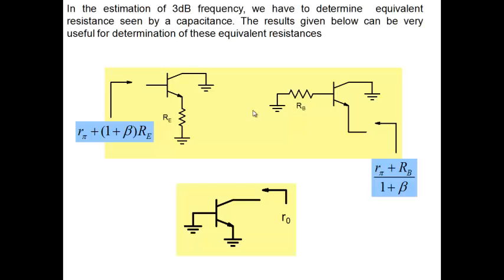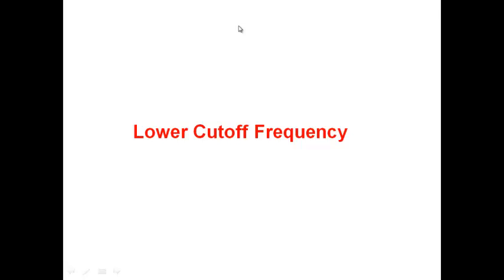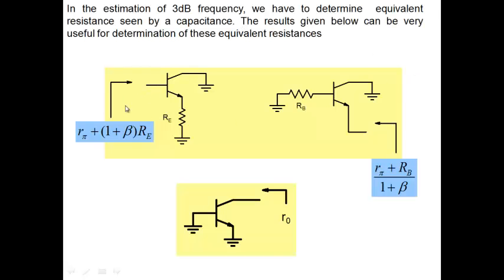Now, remember what you'll be doing is calculating the time constant, and time constant is nothing but a capacitor multiplied by a resistor. So effectively, for each capacitor you have to determine what is the resistance that the capacitor sees. Now there are certain resistances which help us in calculating the 3 dB frequency here. Look at this particular one. Certain relations have been derived beforehand and can be very helpful.